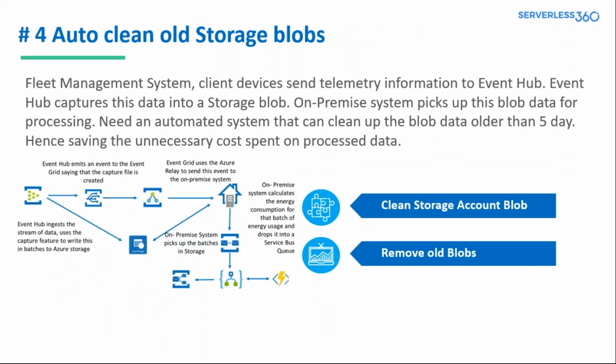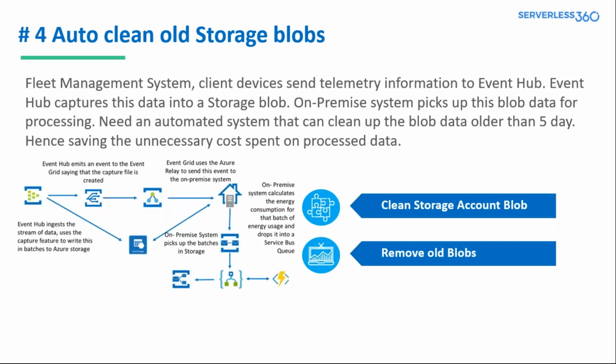Scenario 4 is auto clean old storage blobs. So consider here a fleet management system, wherein there are client devices sending telemetry information to an event hub from across the world. This event hub captures this data into a storage blob with the help of its capture capability. And meanwhile, it also triggers an event to an event grid, and this event grid passes on the event to the relay saying the blob storage file has been created which has captured the telemetry information.